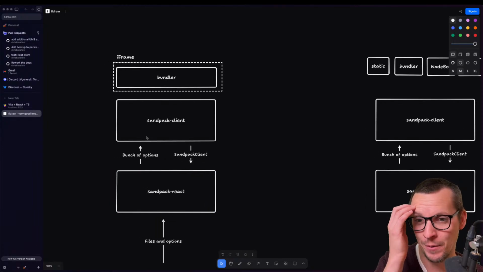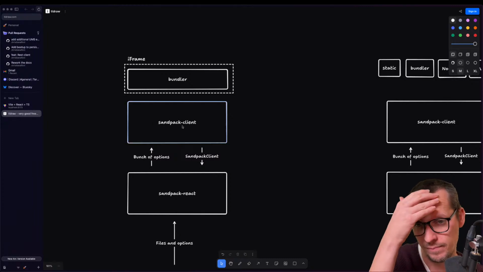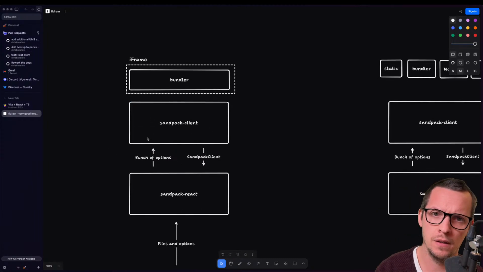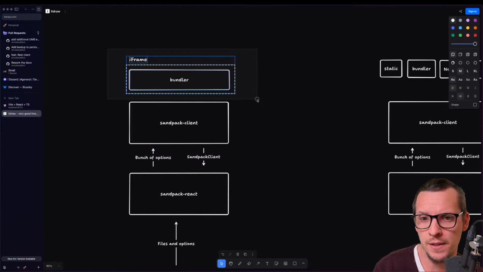And Sandpack client was kind of the backend, how should I put it? It was basically the client, and the bundler is the backend.